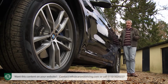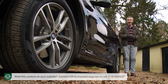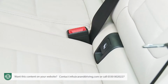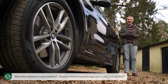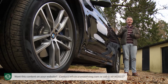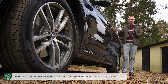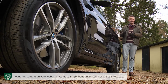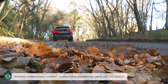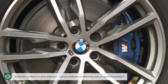Safety is, as you'd expect from BMW, well accounted for, hence this car's full house 5-star Euro NCAP safety rating. You'd expect the basics: twin front, side and curtain airbags, plus front and rear ISOFIX child seat fastenings, and the usual electronic assistance for traction and stability control, primarily DSC Plus stability control and DTC traction control. There's plenty of braking peace of mind too, with the ABS system supplemented by fade compensation, CBC, cornering brake control, and a neat brake drying system that keeps the brake discs free of moisture in wet weather.